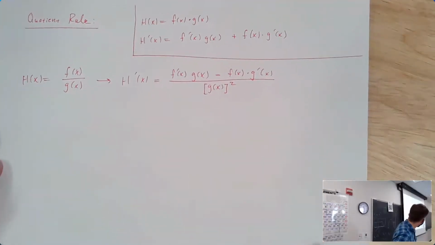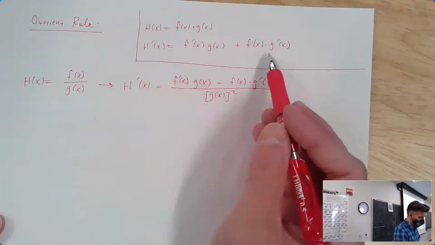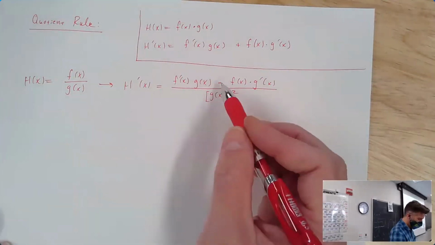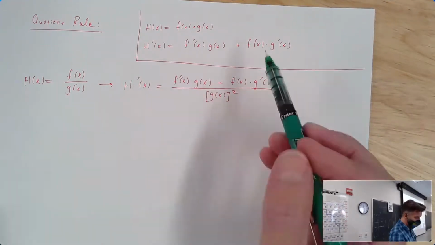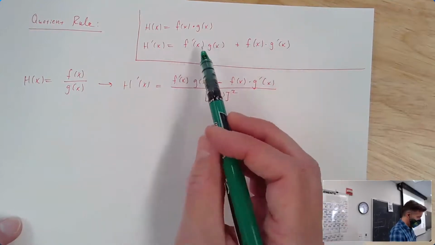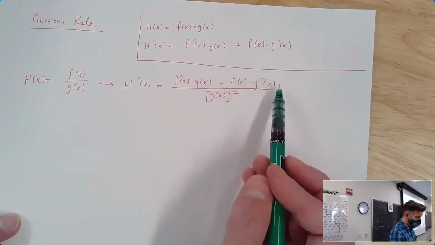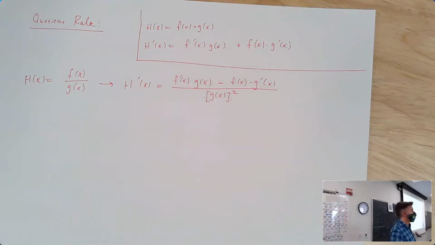If you look at that, you will notice that the numerator of the quotient rule derivative and the product rule are virtually the same. The difference is there's a minus sign there, which means you have to be extra careful, because while it doesn't matter which order you add things in here, like you could totally write this as f g prime plus f prime g and you do the same, if you get the order wrong here, it does matter, right? Order of subtraction really matters. 2 minus 5 is different from 5 minus 2. Order of addition doesn't. 2 plus 5 is the same as 5 plus 2. So just be a little careful.